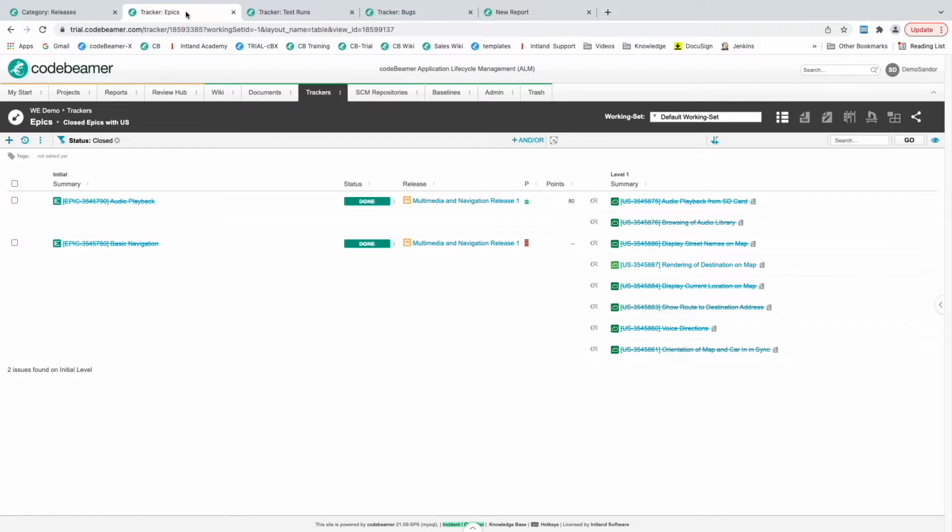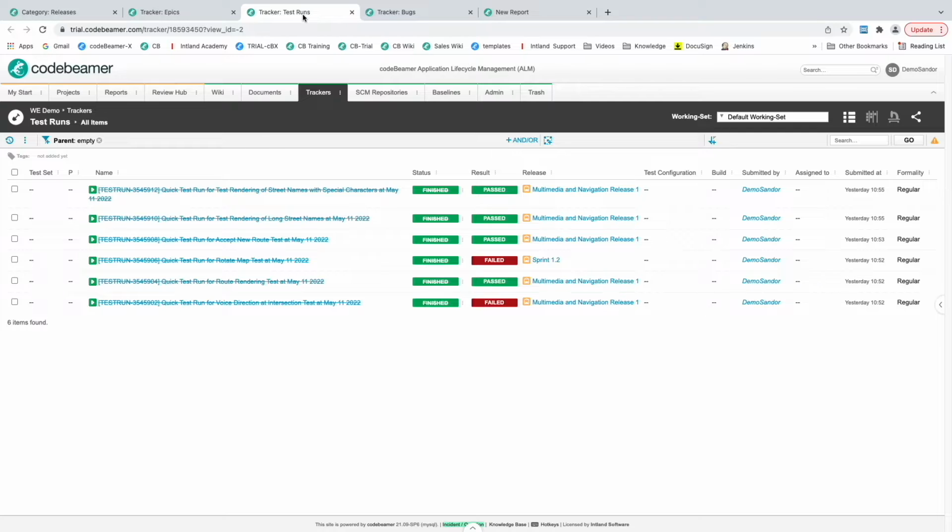Then we have the epics tracker in this project, and you can see that within this tracker, we have two epics. Actually, these are closed, and my intention is that I would like to export only the completed closed items into this Word export. So for that purpose, I will apply filters in the Word export template as well. And as you can see, I already filtered on the closed epics in this view. You can see that we have two epics as mentioned, and the two epics have downstream references. Actually, these are user stories that we also would like to export into the document.